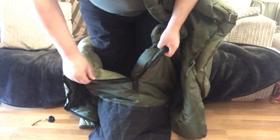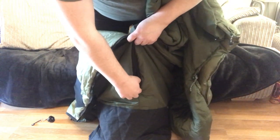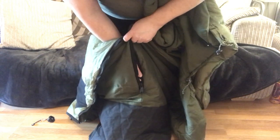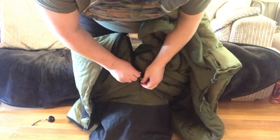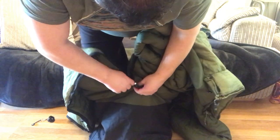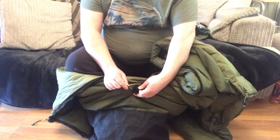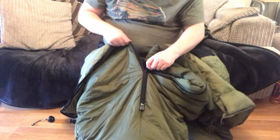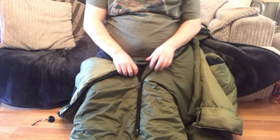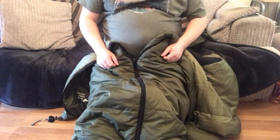Because of the extra material I find that the zip catches quite a lot. One trick I use for other sleeping bags is putting the thumb in as you pull the zip up, or doing it from the inside with the thumb here — but it doesn't really work with this one. It just keeps on snagging and coming off. For about 60 quid for a sleeping bag, the zip is a right pain. It happened to me loads of times in the hammock and it just annoys me. Once it gets going it's fine, but it can still catch.